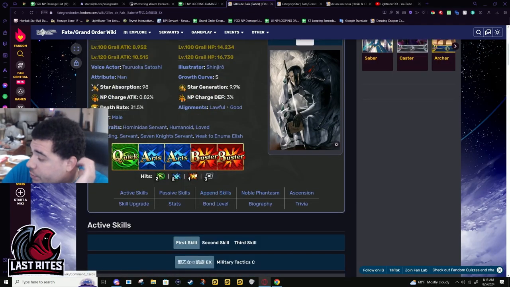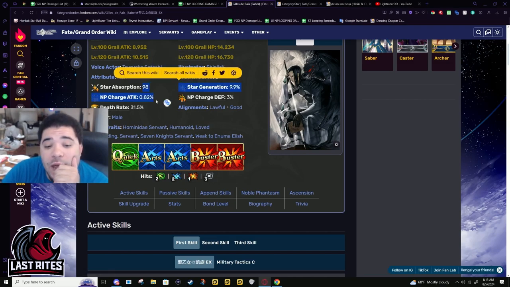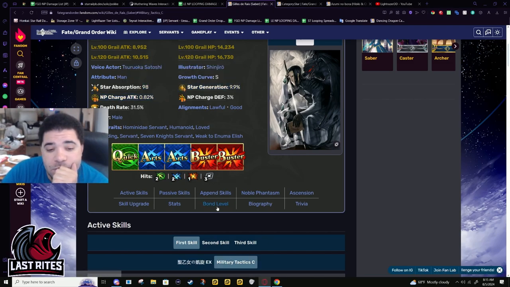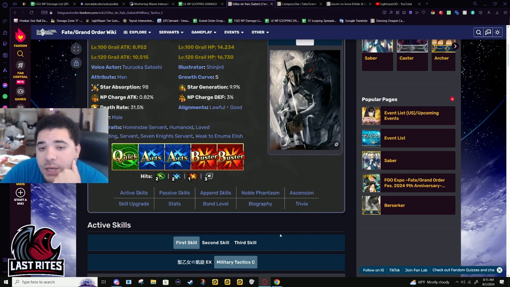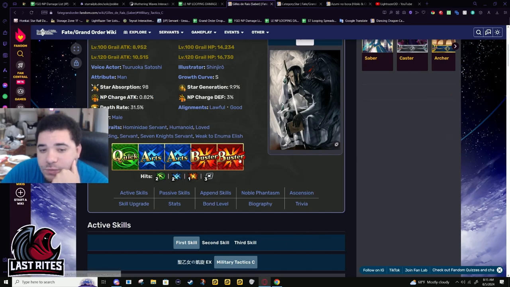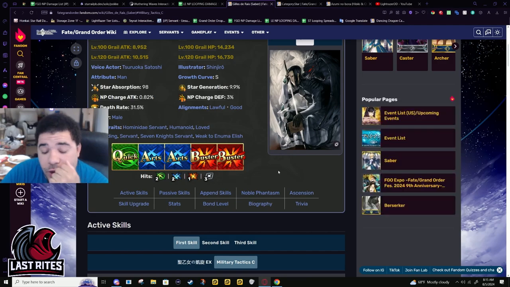Hit counts, dog shit. MP gain, it's okay only because of the second skill. Other than that, it's not great. And are you actually going to choose pressing his cards that isn't his buster card? When the main selling point for Gilles de Rais gameplay is how hard his buster card would hit for him. Even if you don't have other options, you should still be using other options in Gilles de Rais.